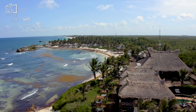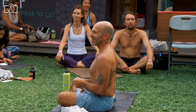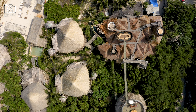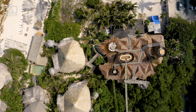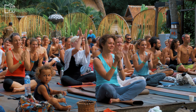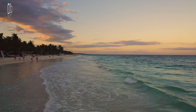Find your inner peace and rejuvenate your spirit at a yoga retreat in Tulum, a sanctuary for wellness enthusiasts. Surrounded by lush jungle and the calming sound of the ocean, Tulum's yoga retreats offer a variety of practices suitable for all levels, from beginners to advanced yogis. Engage in daily yoga sessions, meditation, and workshops led by experienced instructors who guide you on a journey of self-discovery and healing. These retreats often include healthy, organic meals and opportunities for holistic treatments, ensuring a nurturing experience for both body and mind.